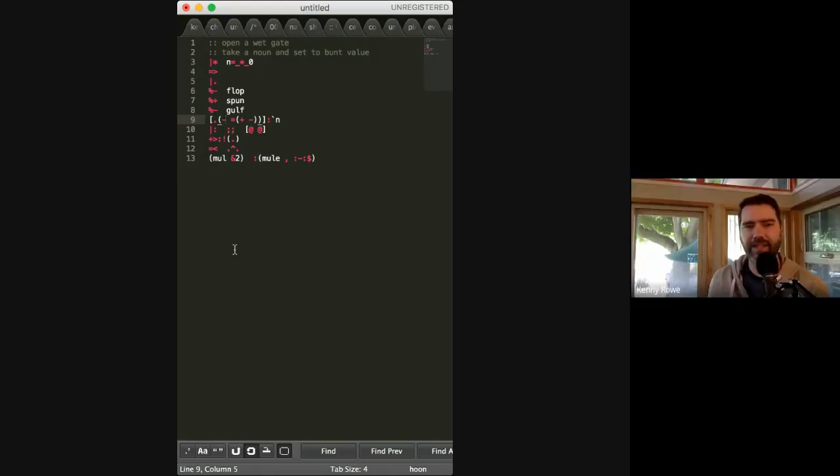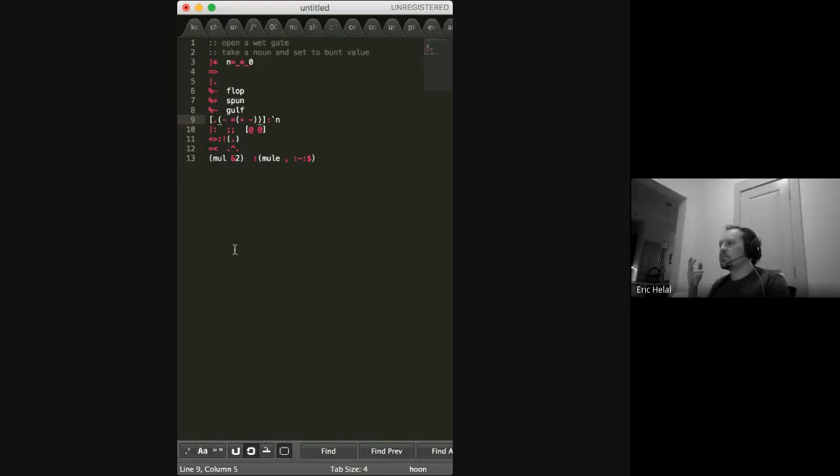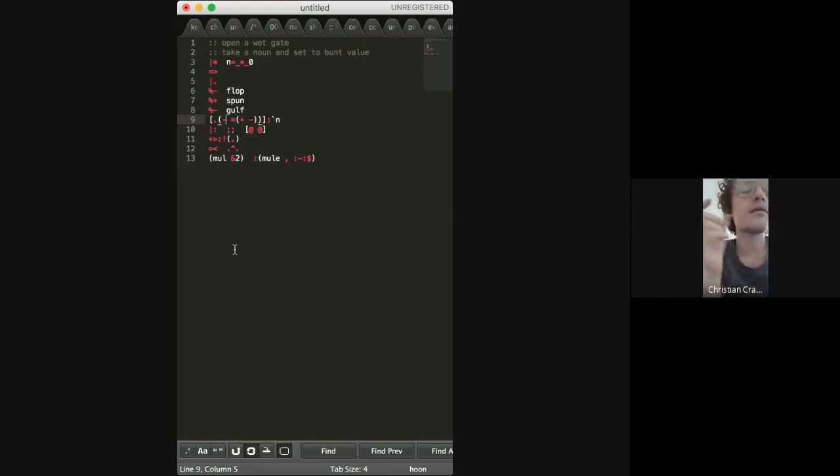Yeah, line 9. Oh, so this is just another form of the shorthand for evaluate with changes, which should be sentis or sencat. Oh, yeah, that's obvious. Okay, that makes sense. Do you guys get that? It's like how you might use sentis, and you're basically saying this, and then replace this with something else. And the dot is the subject there. So you're essentially switching the head of the subject.